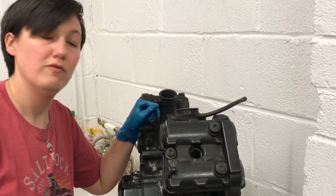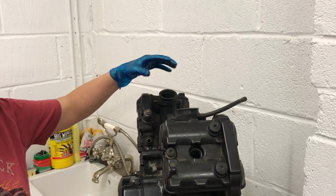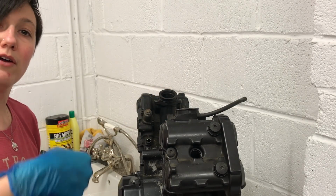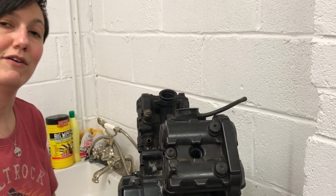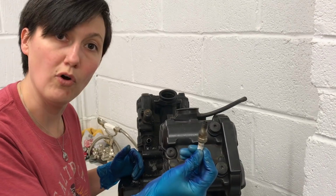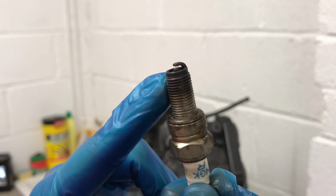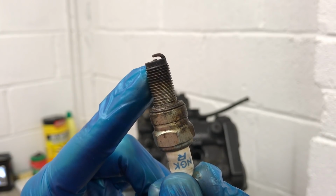As mentioned, two really important component parts of the engine working are the air and the fuel. Sitting on top of an engine would normally be the carburetor. The carburetor's job is to combine the fuel and air mixture, and it then enters into the top of our cylinder head up here. When you pull back on your throttle, it's opening up the carburetor to let more fuel in. That leads to a higher increase in power, hence you pull the throttle open and your engine revs. Inside this gap here, you've got the spark plug, and in between that little gap right there, that's the part that generates the spark, and that's what ignites the fuel air mixture inside our engine.